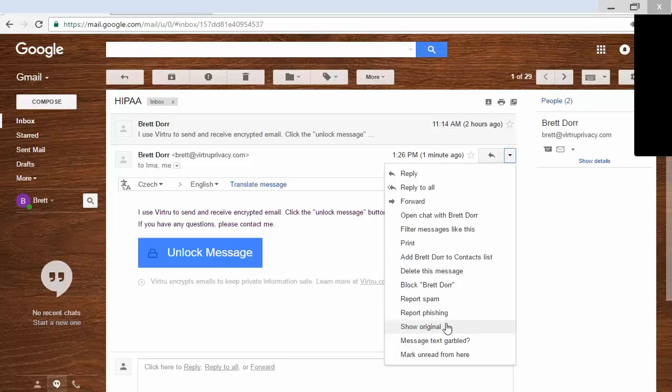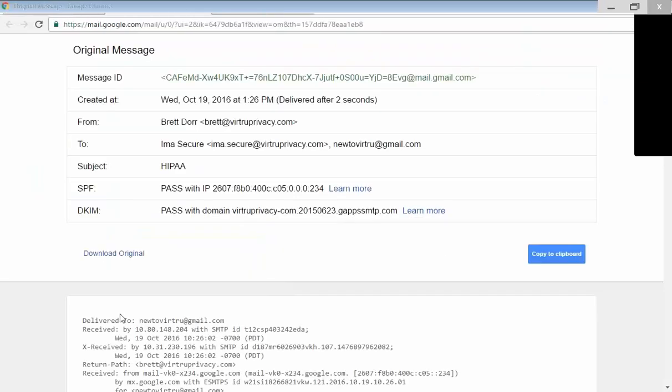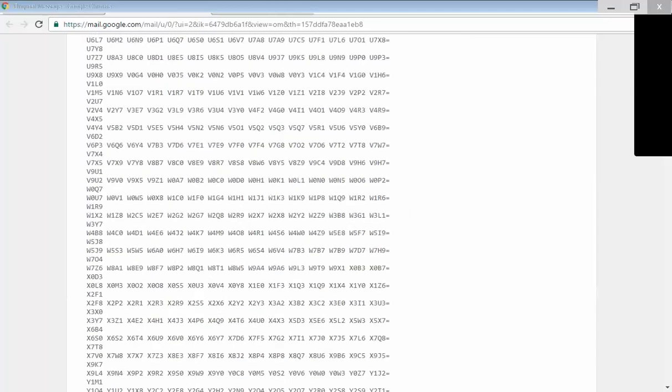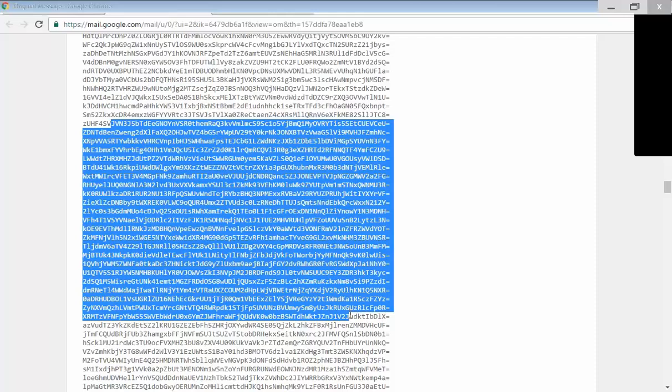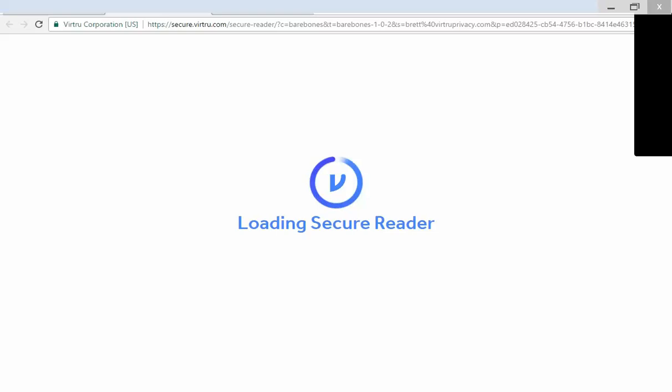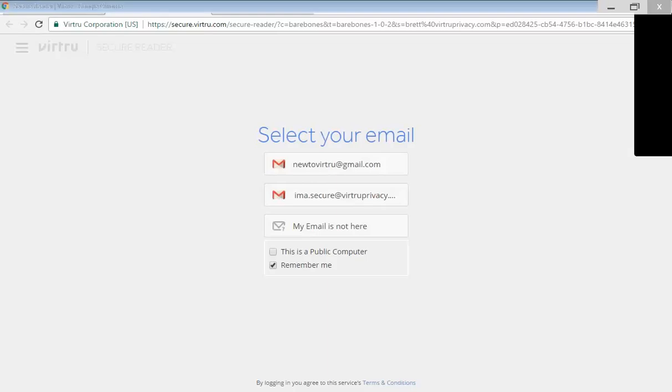But what we understand here is if I go show you this original message, this is indeed encrypted ciphertext. So I see a bunch of tokens, I see a bunch of ciphertext. The message can't be decrypted directly by any intervening party or process. It can only be decrypted by the sender and the recipients of the data. So when a user hasn't seen or installed Vercher, we will authenticate them the first time so we know that they are who they say they are. So we'll go through that process.